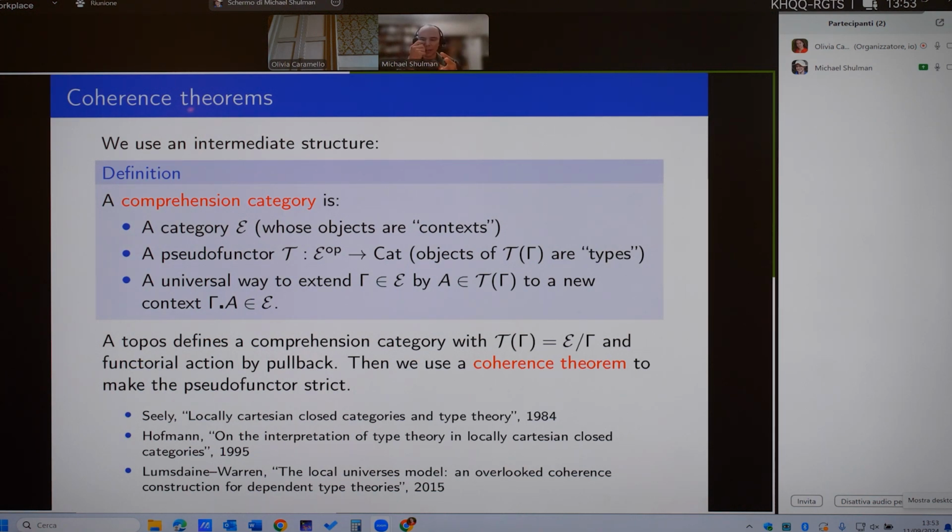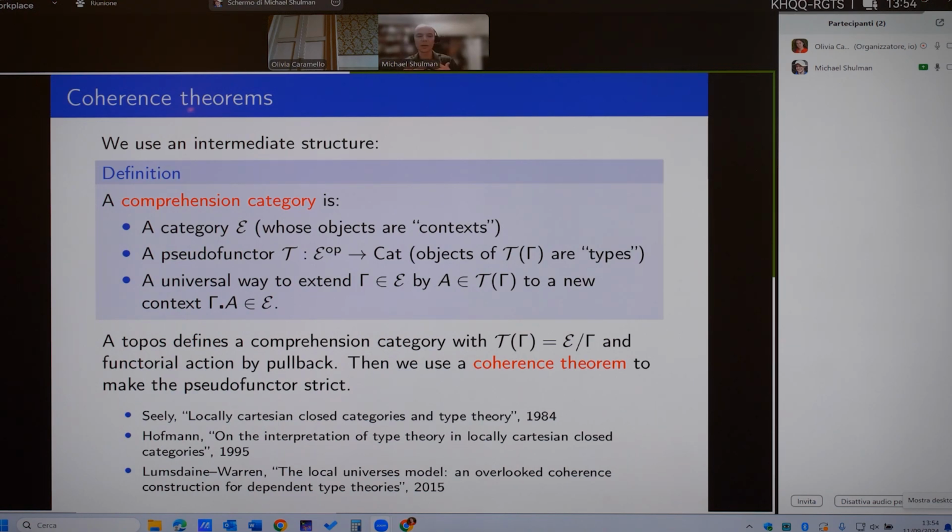And then the types, which we were thinking of as belonging to some slice, instead we formally represent not by objects of the same category, but by elements in some indexed category over that base. So either a pseudo-functor into Cat or a fibration over the base, depending on how you formulate it. Every object in the base, if you think of it as a context, has a category of types in that context, semantic types, not syntactic ones, whatever they are. And then the important operation is that we can extend the context by a type to get a longer context.